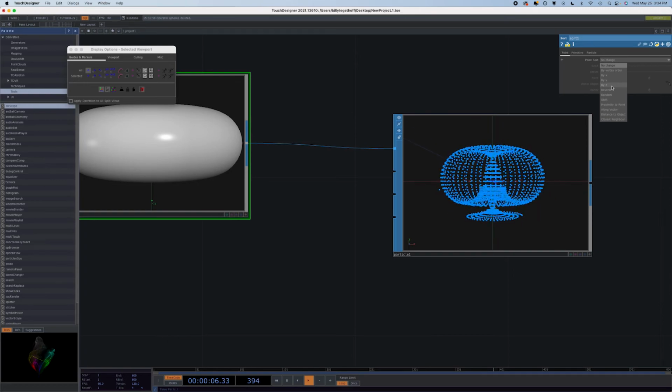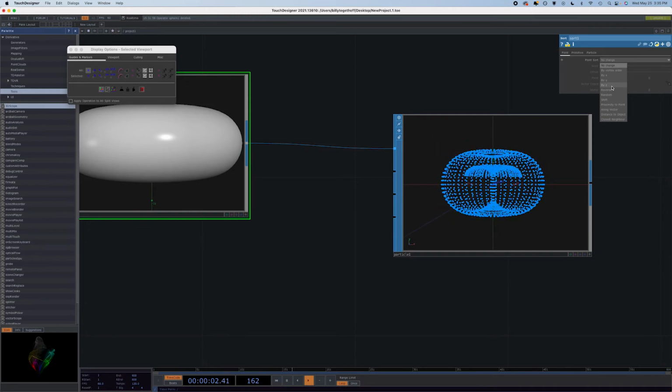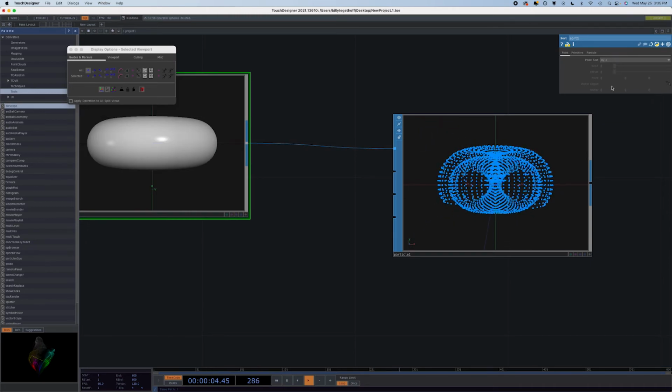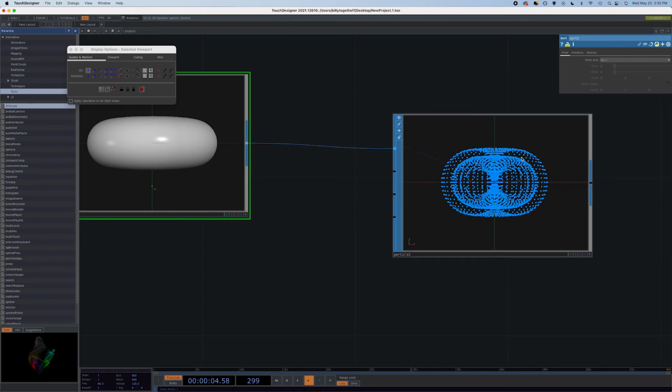If we wanted to go by a point's position along the z-axis, we could select by Z there. Since our camera is positioned kind of in front of this thing along the z-axis, we get these circular shapes as the cross sections of the torus get moved through.